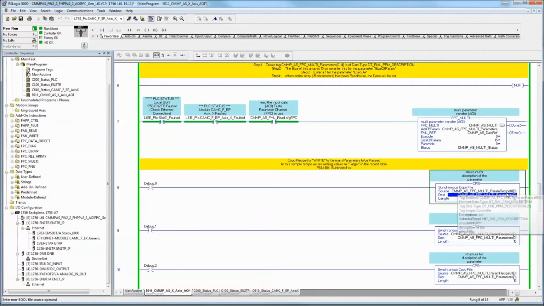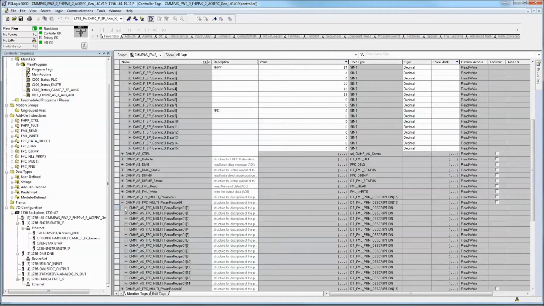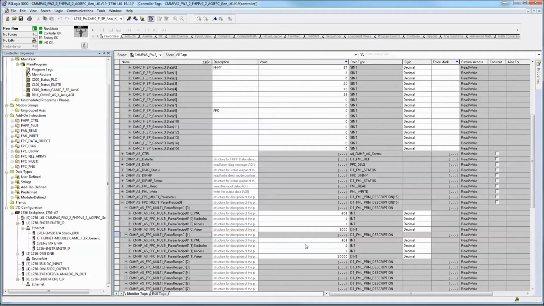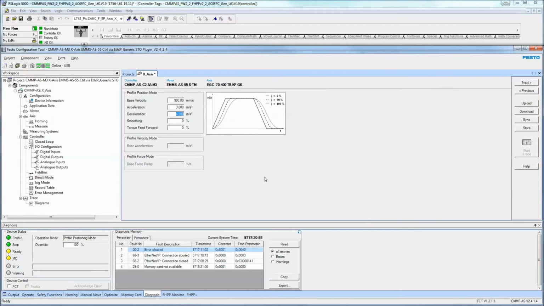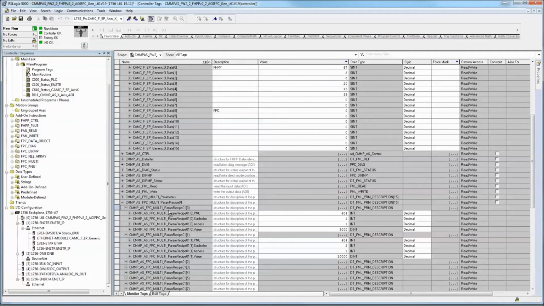If I go to my recipes here, it's an array where 40411, 40421, giving it different values. And if you read the FHPP manual, you'll see that it's writing to the record table. But I'm not going to discuss that today.